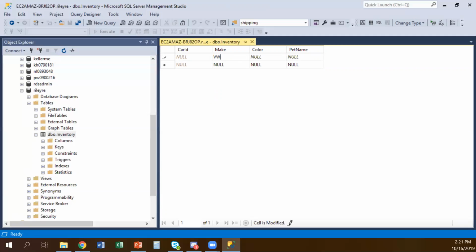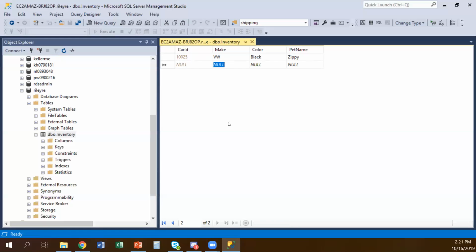Notice as soon as I type that, it puts a new empty row below. Don't worry about that. Now, as I tab across, I'm going to see some red exclamation points warning me about errors. Those are going to go away as I type data. I'm going to say it's a black Volkswagen and its pet name is Zippy. Now I can press enter here to add that row, or I can press tab to go on down to the next row and add that one. Notice our first car, Zippy, got that car ID 10,025 that we said was our seed value.